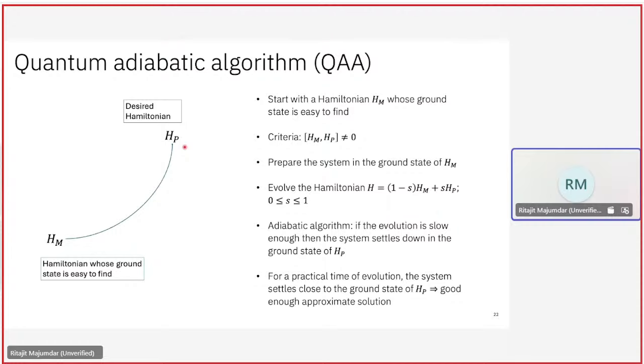If you do so, there is no guarantee, just like I said, that if you start with the ground state of HM, you will settle down in the ground state of HP. This guarantee goes away the moment you don't follow this adiabatic requirement. And when this guarantee goes away, what we can hope is if you are still sufficiently slow, not trying to be just too fast here, you will settle not in the ground state of HP, but somewhere which is close to the ground state of HP. And we are happy with that if the closeness is close enough. This is the idea of the adiabatic algorithm that can be used to solve this kind of problems.